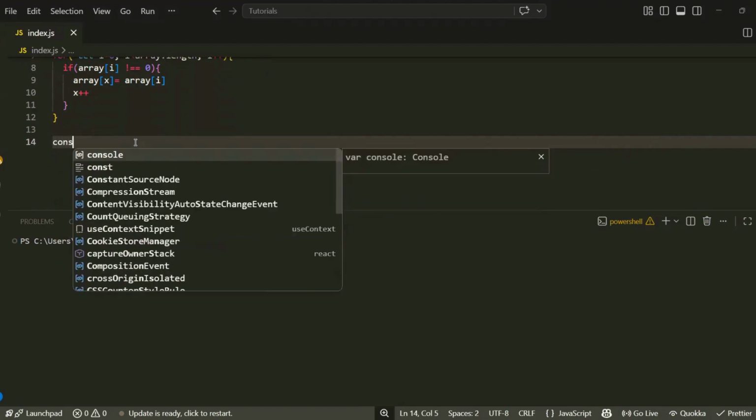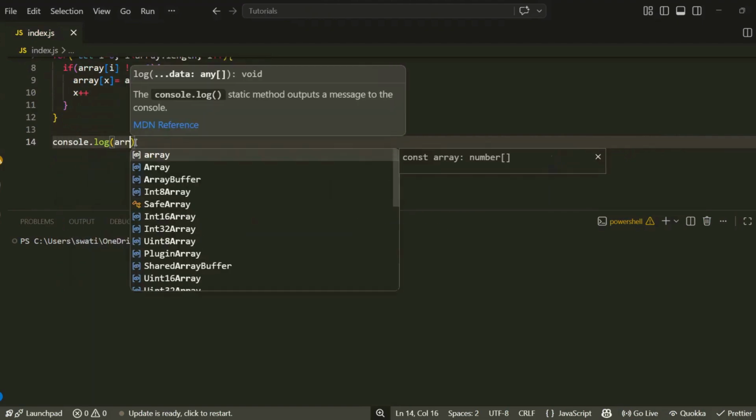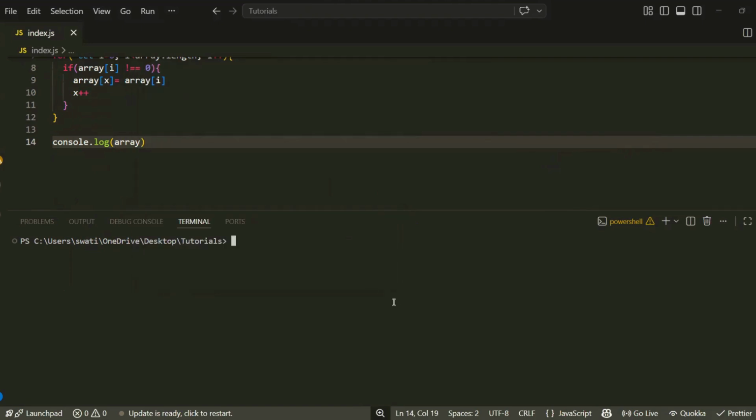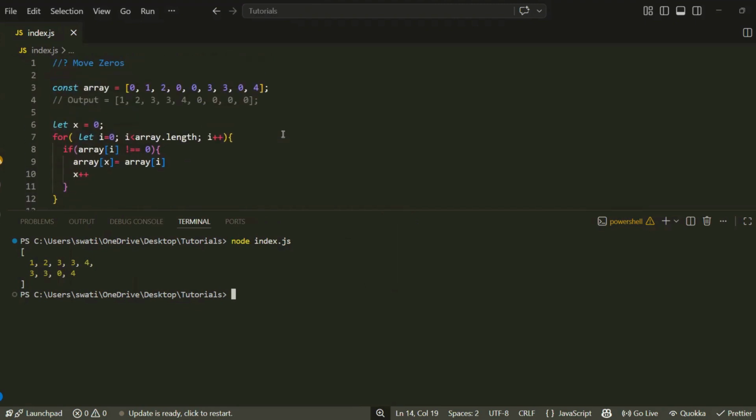So if I try to print this array at this point of time, what we get is an array where the value seems to be moved, like the zeros are moved till here, but the values of the rest of the elements are the same as the original array. This is typically what happens when we use two pointers and we want to make changes in the same array, keeping the values of the later part of the elements untouched, which we saw in some of the last questions.